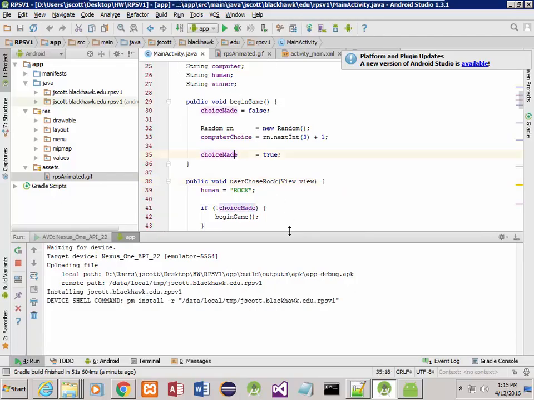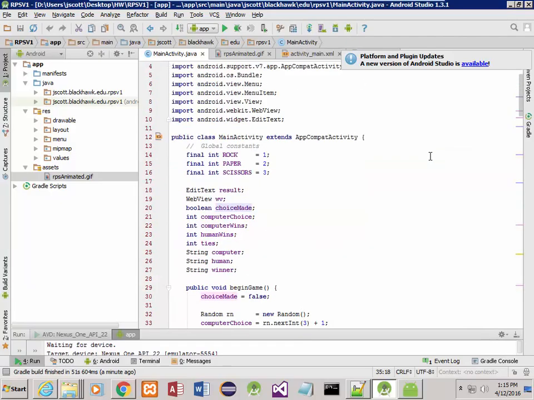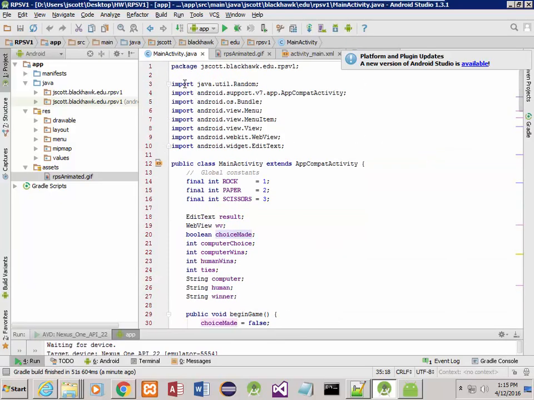All right, so let's take a quick look at the code. I don't think there's anything in here that people won't understand. I needed a way to create a random number. I went back to the old standby. I didn't know if there was a special way of doing it in Android or not, but I already knew how to do it in regular Java, so I just used that way. So I imported java.util.Random in order to be able to do that. All right. I added the import android.view.View. I added the import android.webkit.WebView, and I added the thing for the EditText.